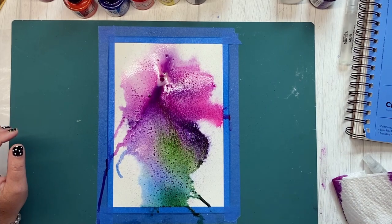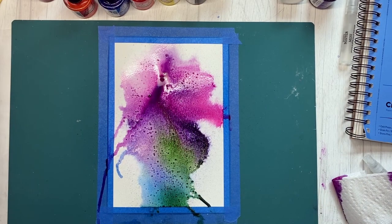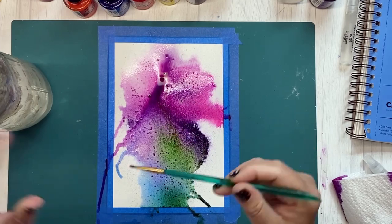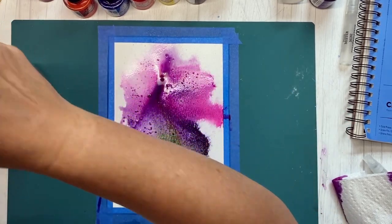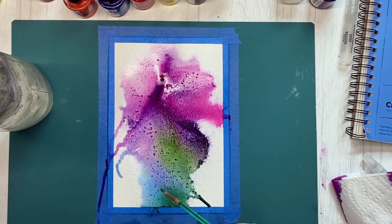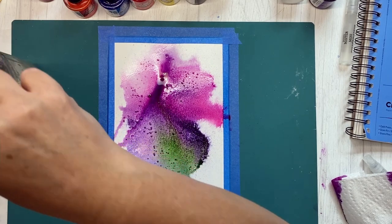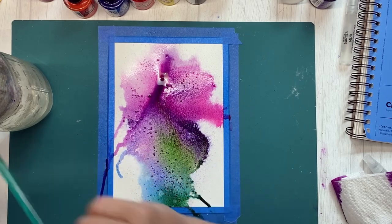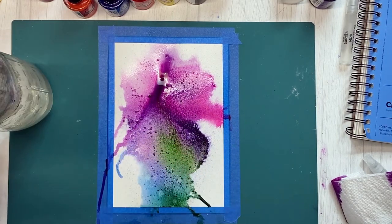Okay, and I might just go in with maybe a round brush. Just something, this is not even a round brush. I don't know what that is. Anyway, I'm just going to add a couple little drops of water in here. And the salt's going to have the same effect too. But the salt that I'm using, I think is like Himalayan pink salt, and it's really tiny. So I don't think it's going to make big blooms like that.